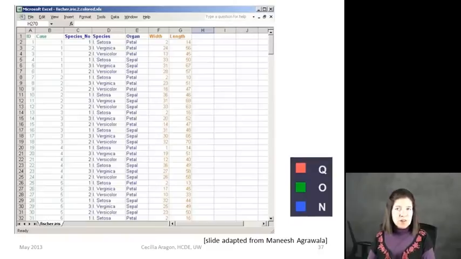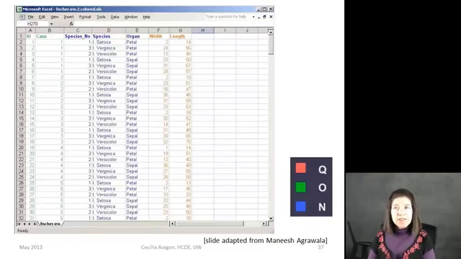So why are they not quantitative? Well, because it's really not something where you can say that the distance between the ID number 3 and the ID number 2 has any meaning. But it clearly has an order. The ID numbers were assigned in some particular order. So therefore it's ordinal. And the cases were assigned in a particular order, but there's not necessarily a meaning for the differences between them. So the ID and the case numbers are ordinal.